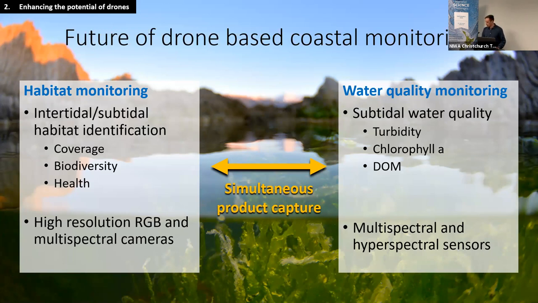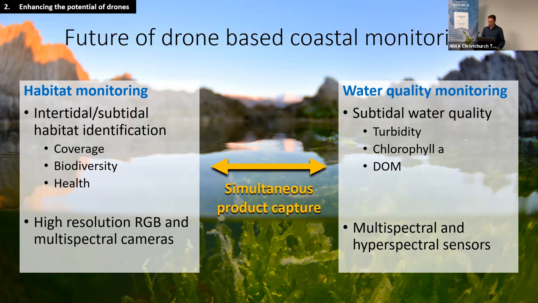There are some really neat developments going on. Matt Pinkerton and Mark Gaw from NIWA Wellington have been developing the use of drones in multispectral and hyperspectral sampling to come up with water quality measures — water column-based metrics for a range of parameters. They happen to be working with the same sorts of sensors that are really useful for habitat mapping, so there's the potential to optimise a range of spectral sensors for simultaneous product capture. Getting multiple products from a single flight is really beneficial when hitting the right weather conditions is challenging.